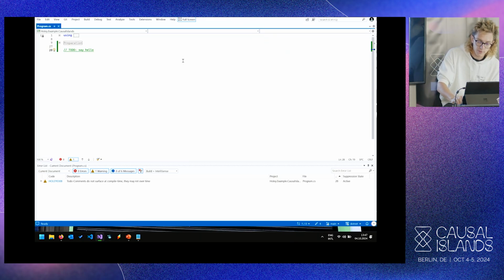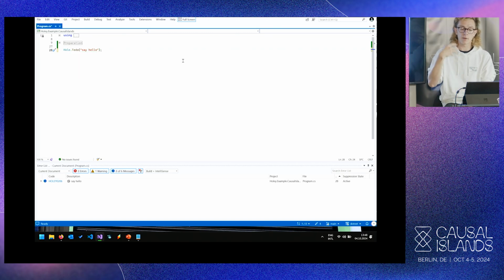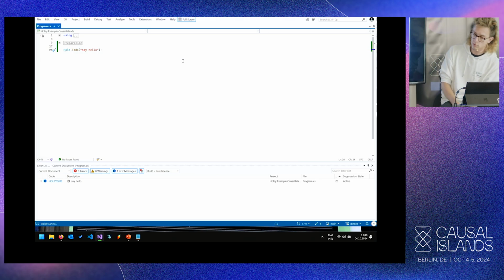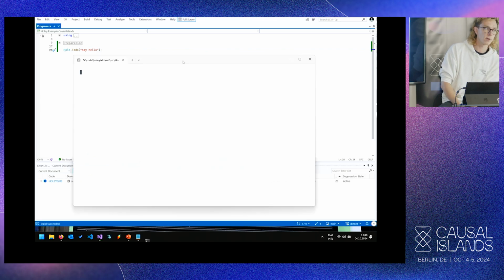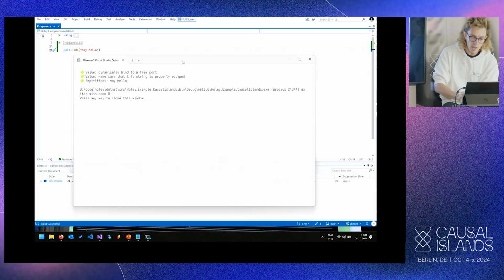On the bottom of the screen there is this error panel, and suddenly to-do comments surface at compile time. So you see that there's actually something left to do. And then you can also use your to-do comments to actually create code, like a hole, and then you've got something that you can run. This program is now runnable, and it should compile the future of coding meetup. I'm starting Visual Studio, I know, but there is this empty effect to say hello.